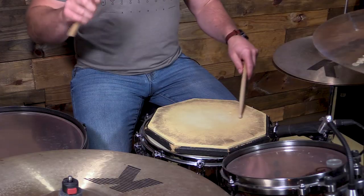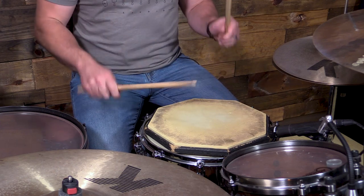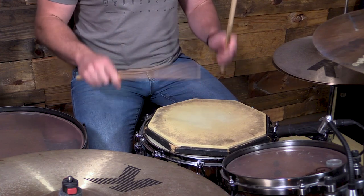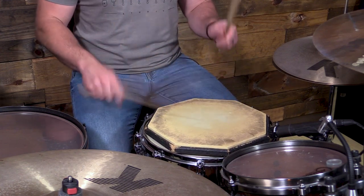Then we're going to have 2 measures of single stroke triplets. 1 lolly, 2 lolly, 3 lolly, 4 lolly. Then 2 measures of single stroke 16th notes. 1 e and a, 2 e and a, 3 e and a, 4 e and a. Then 2 measures of single stroke sextuplets. That's 6 notes per beat.